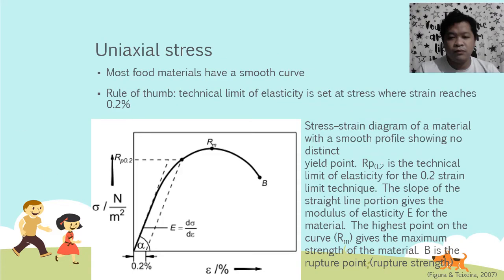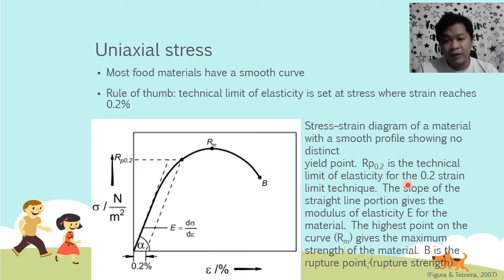Okay, ang food, hindi sila masyadong madrama in general, no? Most food materials would have a stress strain curve na wala yung biglang breaking point. Yung nakita nyo kanina, parang peak, snap, gano'n, no? Tapos may parang check. Ito, mag-taper downwards lang siya. So if you look at this one, for example, again, the 0.2% limit of elasticity is that point at which 0.2 yung epsilon mo.